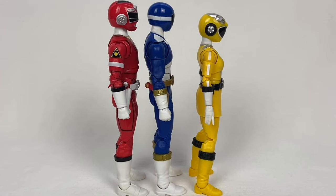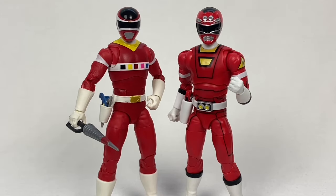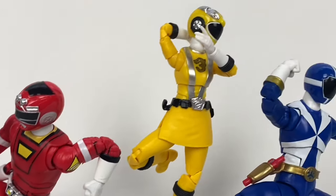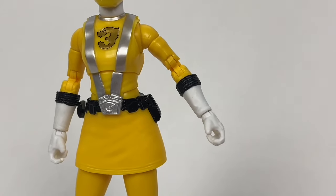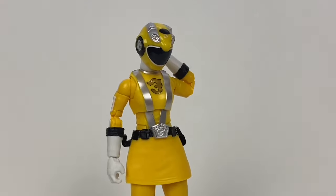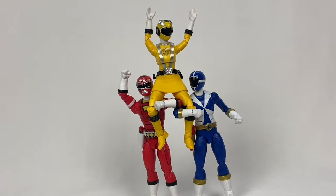For articulation, we've got some improvements. All three use the brand new pinless bodies, which look quite good. It's hard to tell if they're much different from the previous bodies, but they feel slimmer — maybe I'm just going crazy looking at essentially the same figures slightly different over and over again. Everyone's got double-jointed knees and elbows, and that's not exclusive to the males because Summer has them too. With that though, my figure is a bit weird. Her arm sticks out a bit more than I would like, so I can't really keep it flush to her side. Her other arm can do it just fine, so it does stand out in a weird way. Her legs also feel a little loose, as does this elbow. These figures are super articulated and they all look good doing it.